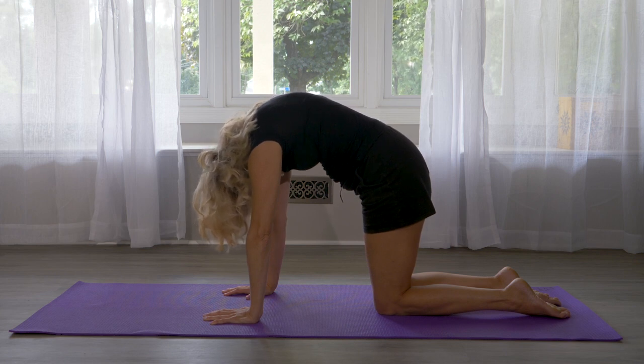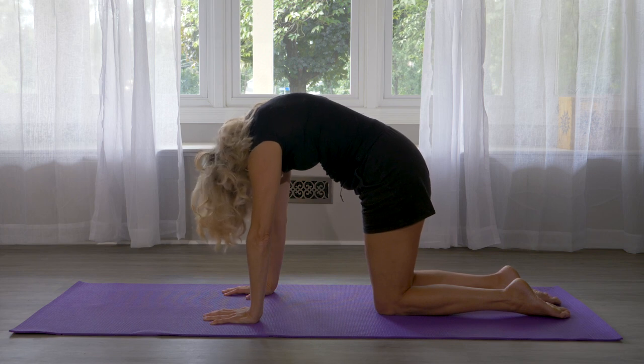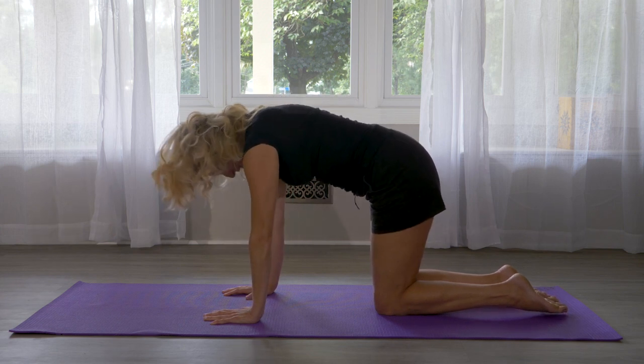Let the head and neck sink down a little bit more. And observe the breath here. I'm just observing the breath in this body, at this time, in this shape. And if you feel a calmness come over you, or the body relax or soften, see if you can arch into it a little bit more and lengthen out.